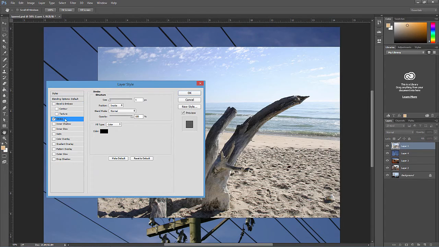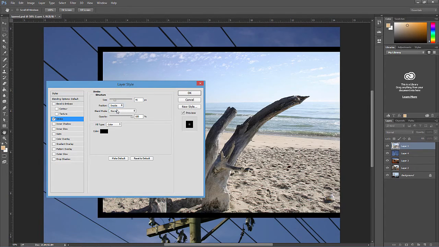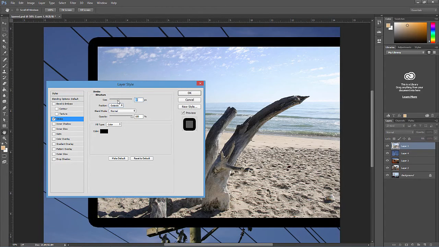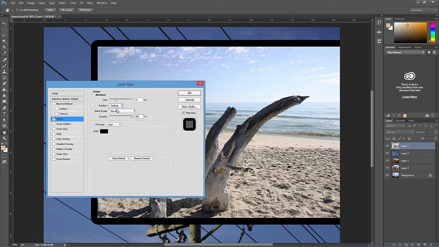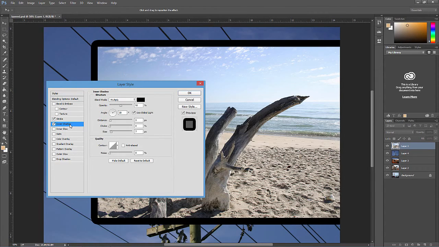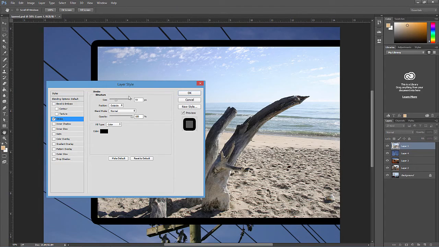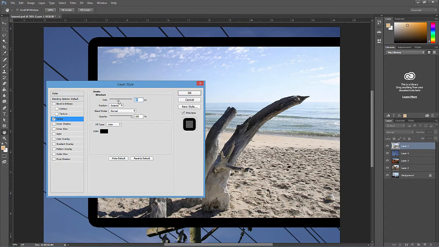However, this is an effective way to add a stroke or border to a layer, whether it's an inside or outside stroke. Check the checkbox next to a style to apply it, and click the name to adjust its options. We can adjust the size of the stroke here as well as a few other options.